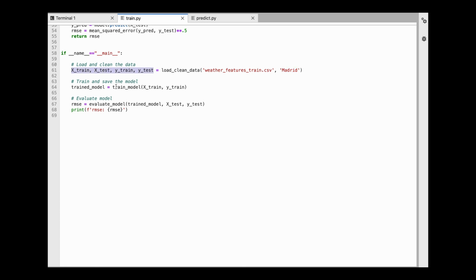And the train model takes the training data, which is X and Y, and returns the model. It also, you're going to see, saves the model inside the method. And there is an evaluate model function also, which looks at the model and the test data and produces root mean square error, and it prints it.